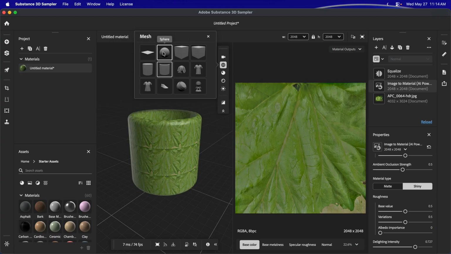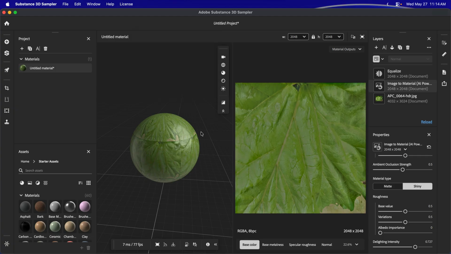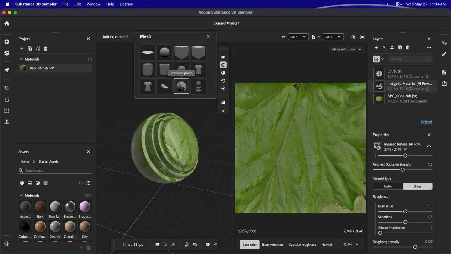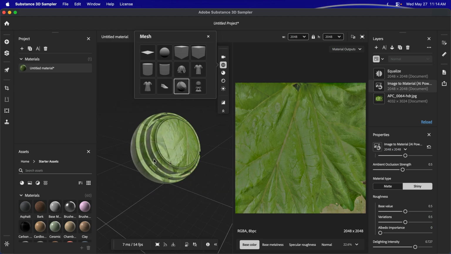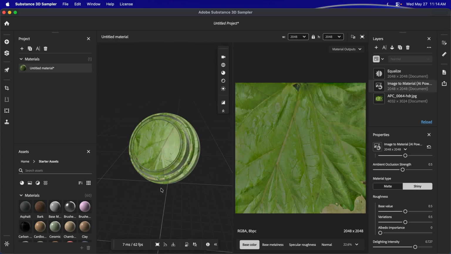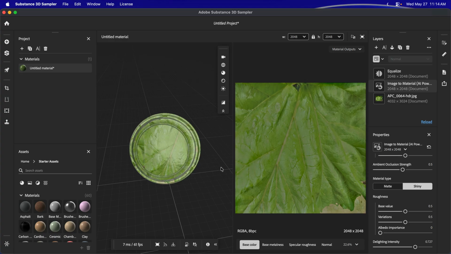So maybe I want it to be a sphere. And then we can see how it wraps around a sphere. Or we could change it to another type of mesh, like this preview sphere rather. And this gives us lots of little edges and things. We can see how it really would behave on an irregular sphere, right?